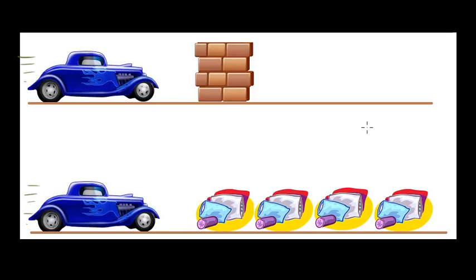Well, I think it's hopefully pretty obvious that you wouldn't want to be in the brick wall case, because this is going to seriously damage the car, and this car will have to decelerate so quickly by the wall exerting a very, very big force on the car that it's going to get horribly mangled and people will get injured inside the car. What has happened here is that the collision time is very small.